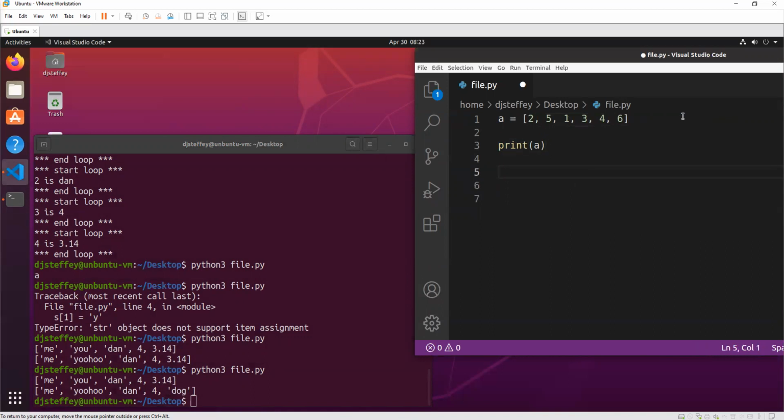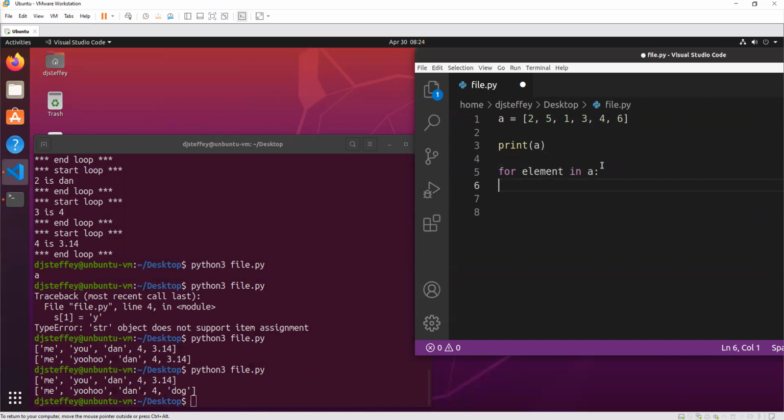Let's loop through those numbers using the two different ways, for element in A. And I should note here, element is just a variable name. You can use whatever variable name you want. That's not very descriptive, so it doesn't help your programming. But I like using element because it describes what I'm accessing.